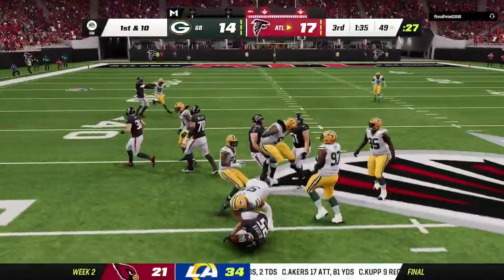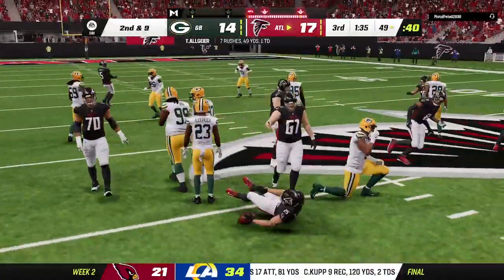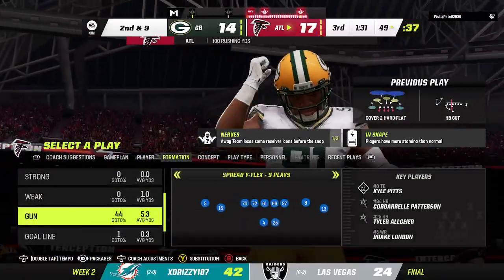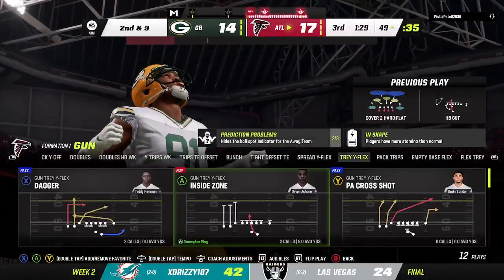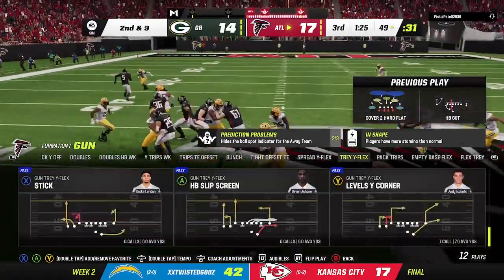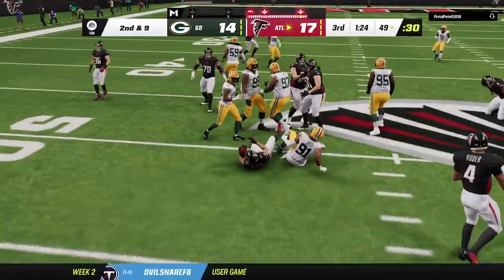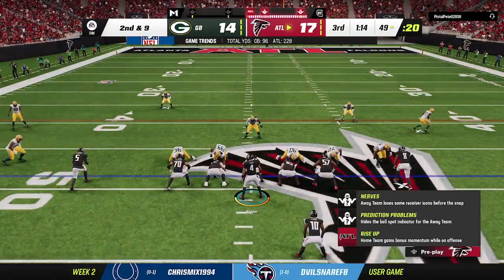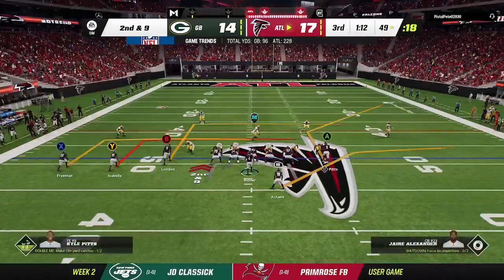Algier going straight ahead. Preston Smith there on the stop. Well, sometimes you just have to give credit to the defense. Great job there at the point of attack, holding up. They won their battles at the line of scrimmage, left him no space to try and run. A really nice job swarming to the ball carrier. The run only got a yard. Here's 2nd and 9.